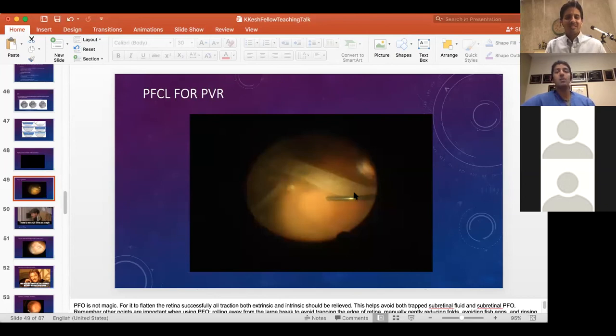For ILM peeling specifically, the first thing is they need to be able to see. I like to peel ILM with a contact lens directly on the corneal surface rather than an indirect lens. I need to see that they can go in with instruments, get a good view, have stable hands, and manipulate forceps without engaging the retinal surface. If they can do that, I may start them peeling. I generally initiate a flap for them, flip it over, get it started, and then have them finish. Or I'll peel most of it and leave a flap that's not critical so they get comfortable manipulating it. The hardest part is just initiating the flap — once it's started, they can get comfortable.